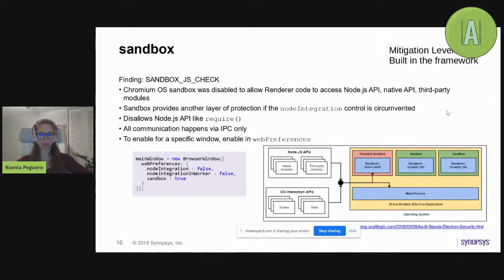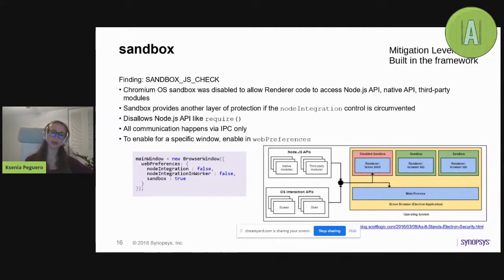It doesn't have access to the Node.js API. It doesn't have access to third-party modules. It is isolated. Well, in Electron, it is not isolated. That sandbox of the Chromium browser was removed. This is like an additional control to the Node integration. For example, it disallows the require method, so you cannot call third-party Node.js require components.